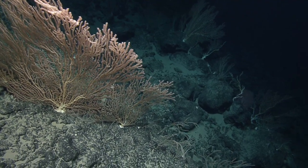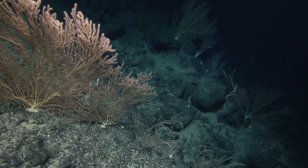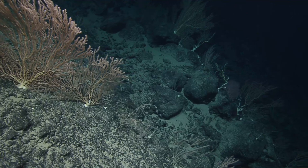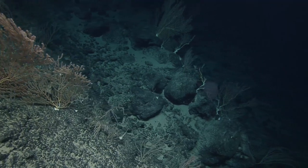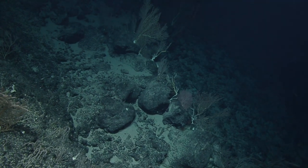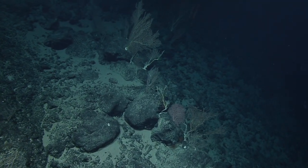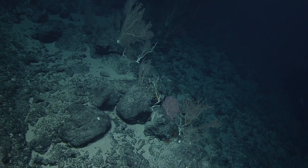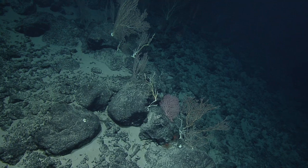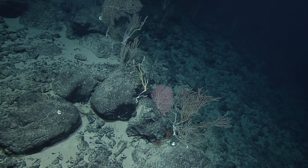Hmm. And this other one, which I thought was fascinating, there are some species, I believe it was some species of bamboo coral, that they have done studies of, that when a sea star approaches or is on them, they will bioluminesce to attract predators of the sea star. To come get the sea star. Smart. Yeah, really? There is always a bigger fish. Come and get it. Yes. Open for dinner. That is some smart adaptation.